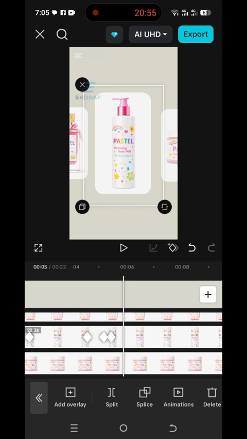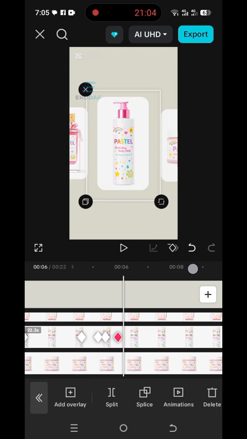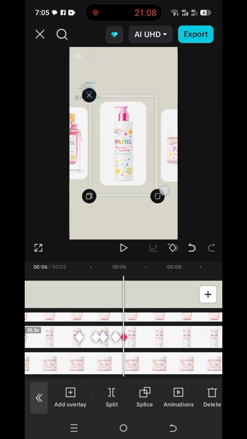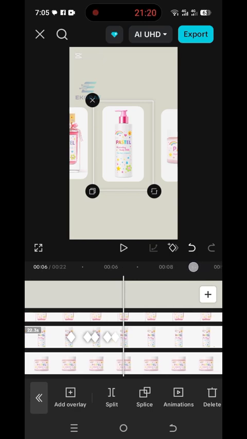So this is how I want it. So you add another keyframe, you zoom in once, you move out of the keyframe, then you finally zoom in to maintain the original size of the image in the background. So you move out of the keyframe.